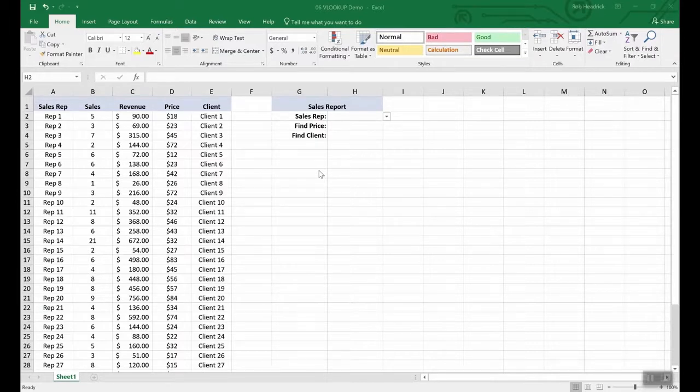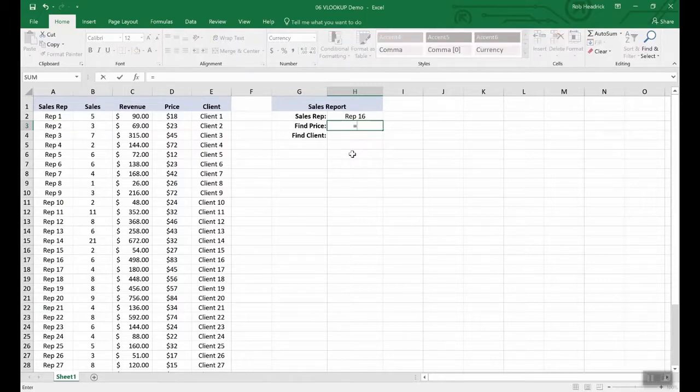Next to the sales rep, I've already done a data validation using a list as the criteria. I covered this in a previous session. And all the reps are available from this drop-down menu. So let's just pick a rep, and we're going to use the VLOOKUP function to find the price.